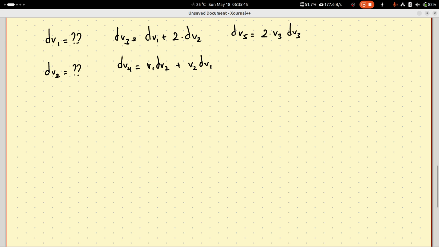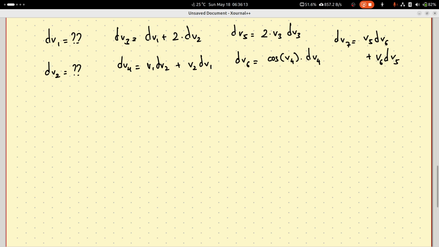I hope I'm right. And then dv6, because v6 is sine of v4, this is going to be cos of v4 times dv4. And dv7, again the product rule is v5 dv6 plus v6 dv5.